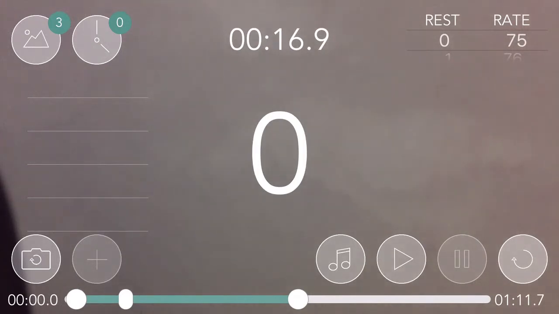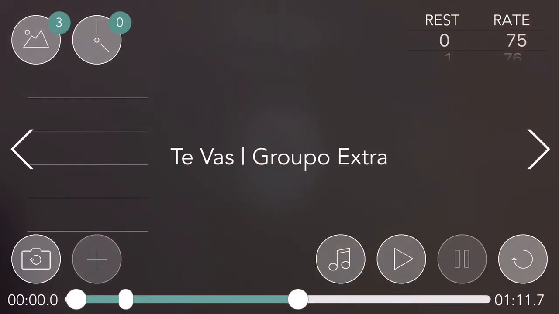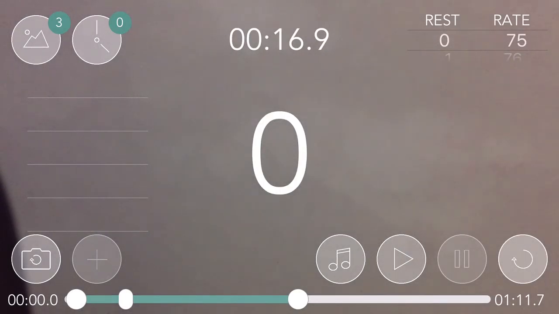Oh, I also wanted to show you a nifty little option. If you put your finger on the screen and slide it from the right onto the left, you will come up with the song and the group that plays the song. This is useful in those bright situations where you can't see the buttons in the background. It's just a nice little trick that I use to see the buttons. If I want to clear this blur away, I'll just go from the left to the right, and voila. All right, I'm just going to change it back to the front.